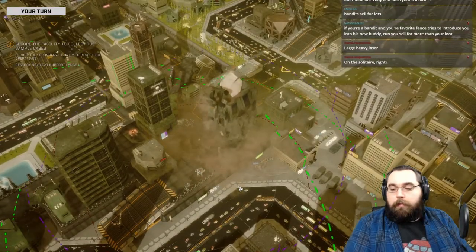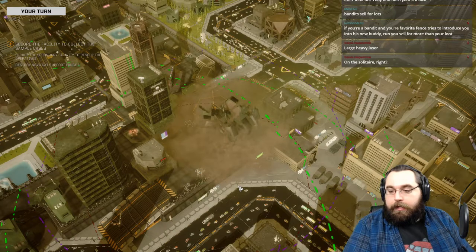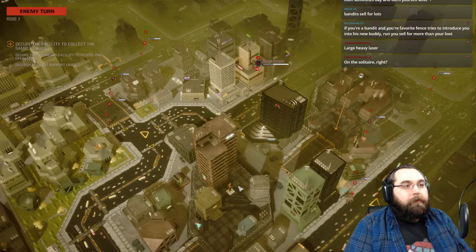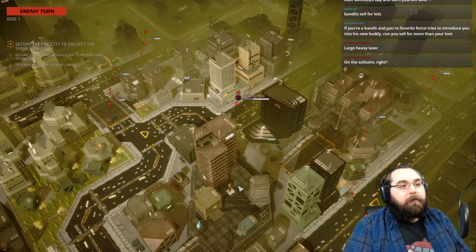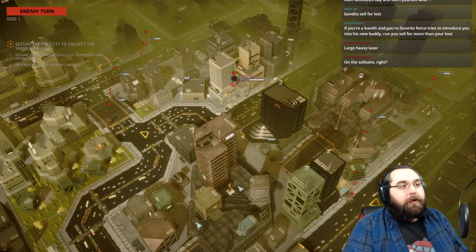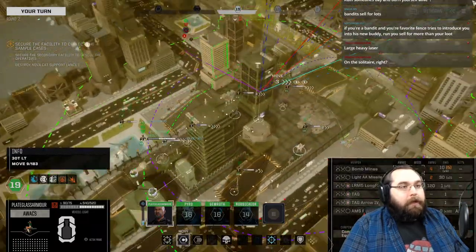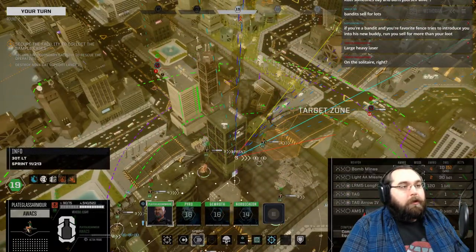There we go. Now it's out of the way. Large heavy laser on the solder. Sometimes they also have PPCs. I'm not sure which one we're currently looking at. Okay, the vector zipping around the building. Waiting for orders. AWACS has it covered.